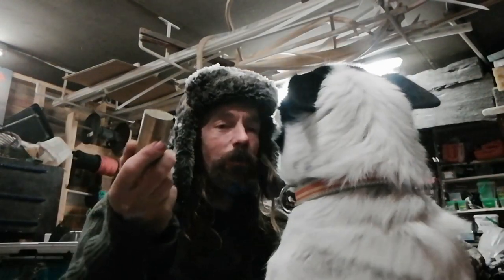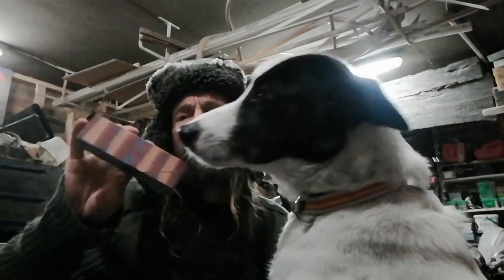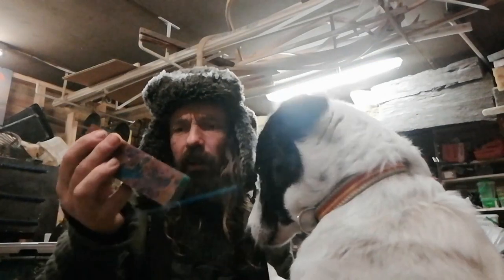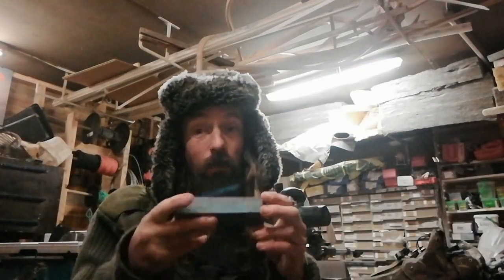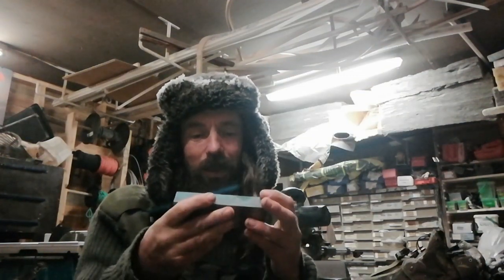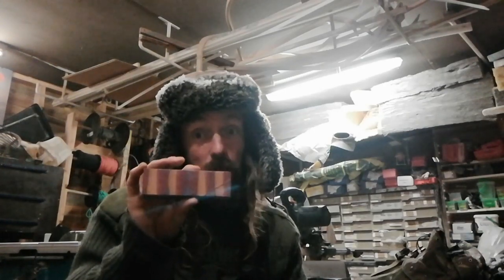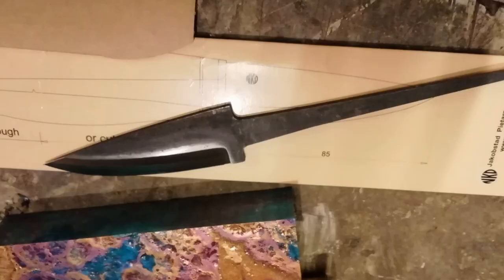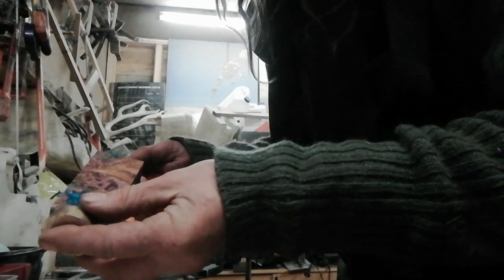I've got a big chunk of brass. And I've got this stuff, Acrylester, it's called. It's some kind of acrylic. So, never used this before. I do tend to use mostly wood and antler. I thought I'd have a go with something different. The blade itself is 80CRV2 steel. So those of you who follow the channel will know that I really like 80CRV2.